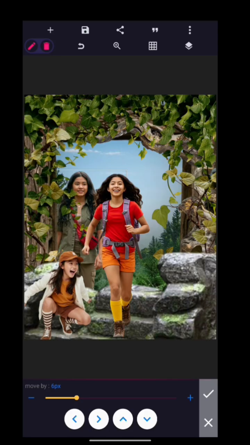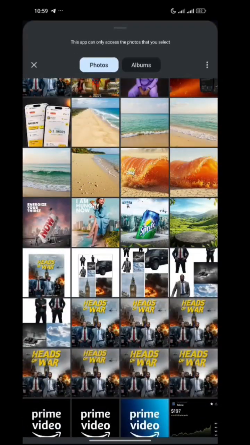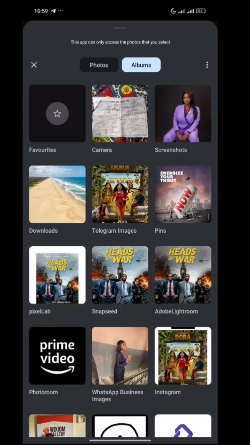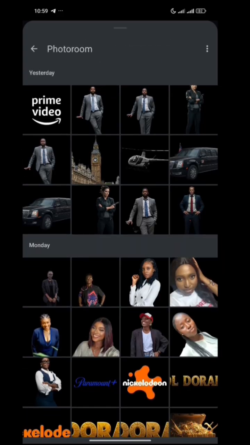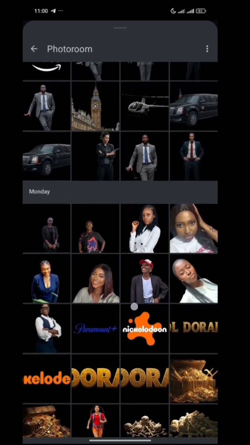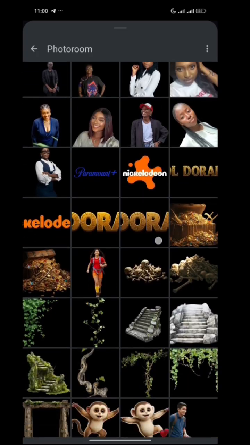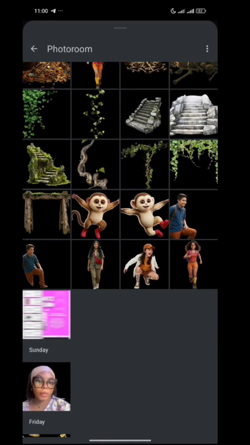Then let's import the other guy. Let's import him from gallery, my photo room. Please feel free to put this in times 2 in case you find it too slow. Okay, so this is him.